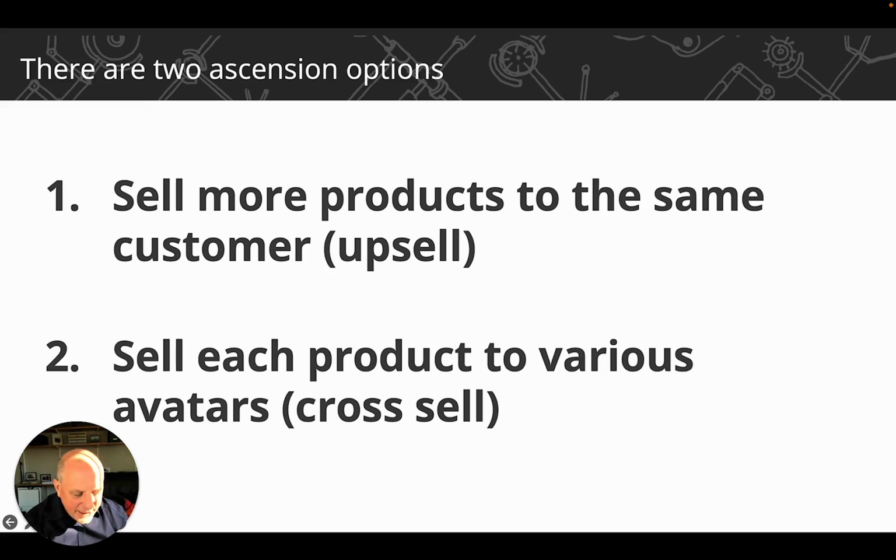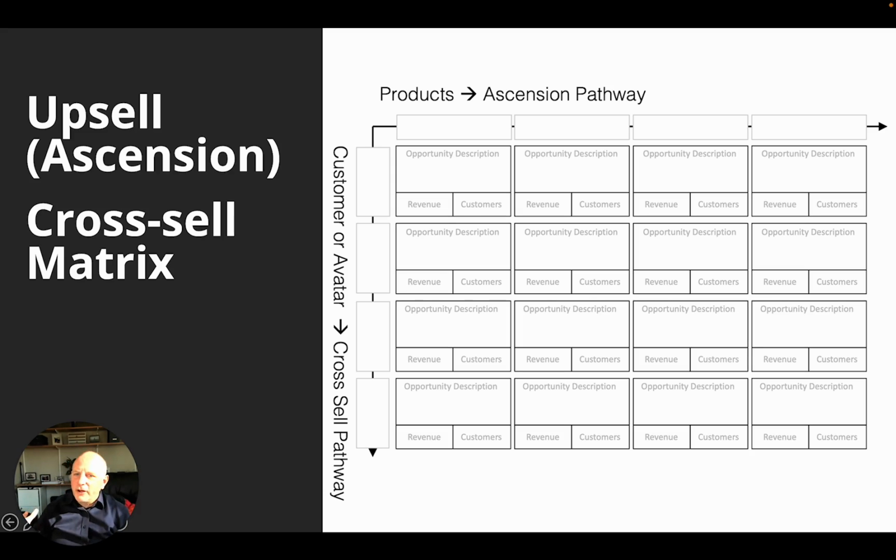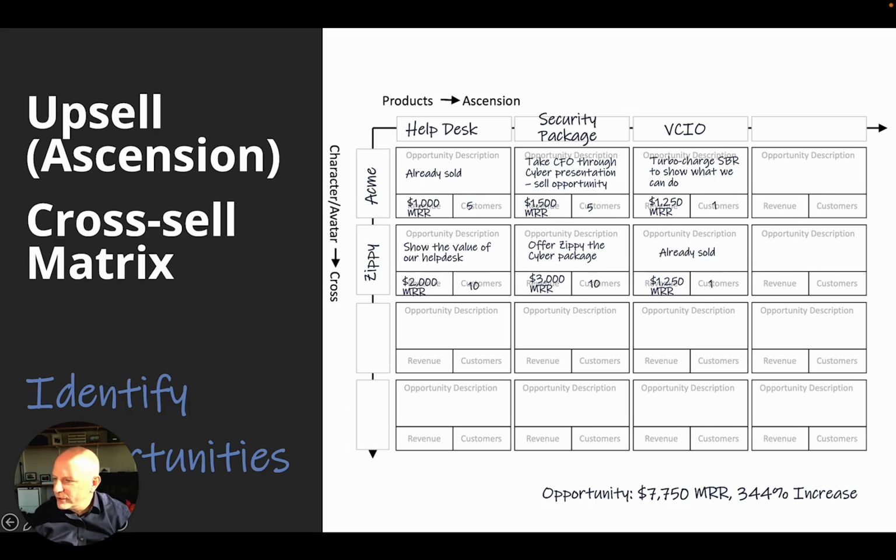But we want to look at it in terms of a grid and think about, well, what are all the opportunities out there? What are the things that I can do? So the way that we like to look at it is to take those products and you put them across the top of the matrix, and you put your customer, your avatar down the y-axis, and then you can start looking at, well, what's the description of the opportunity? What's going on here? How much revenue, how much potential, how many customers or users can I get involved, so you can see where the real opportunity is. And this is going to help you prioritize the customers that you go after and really identify those pockets of opportunity.